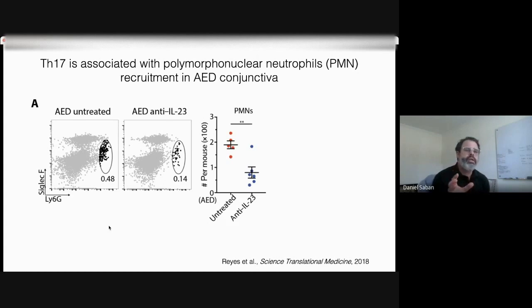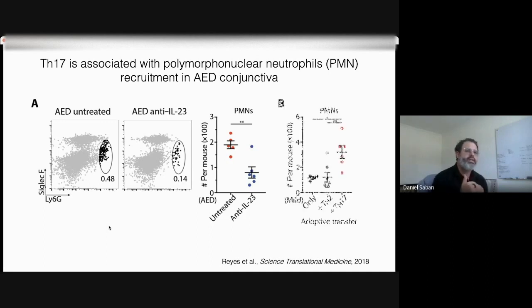And so we're interested in seeking whether the Th17 response was associated with a neutrophil recruitment or activation of some sort. And so we looked at our data set. We analyzed the neutrophil numbers. So that's Ly6G, as you can see in A. Siglec-F marks eosinophils. Ly6G positive, Siglec-F negative marks neutrophils. And you can see that our anti-IL-23, if you remember, that reduced the number of Th17 cells, was associated with a reduction of neutrophils in the conjunctiva of these mice. So when we impaired the Th17 system, we saw a reduction of neutrophils.